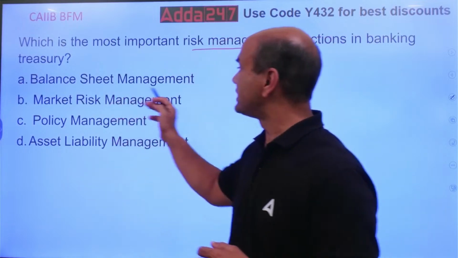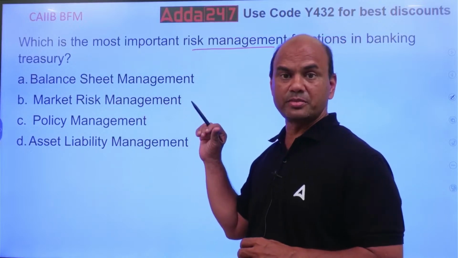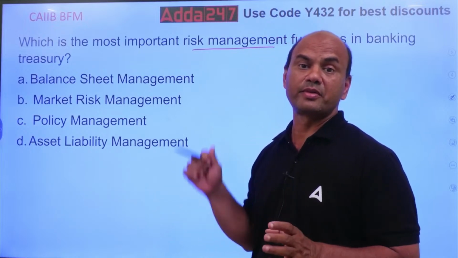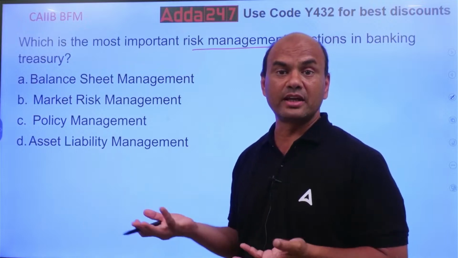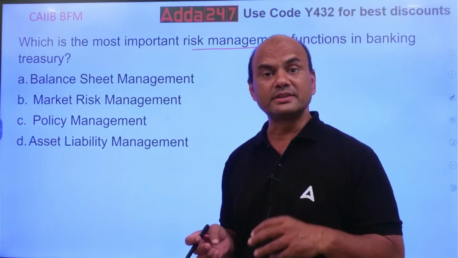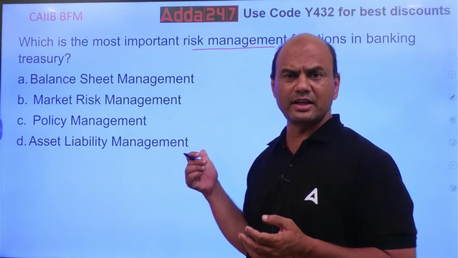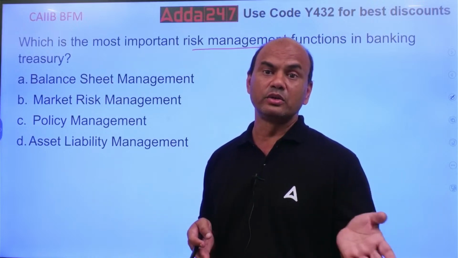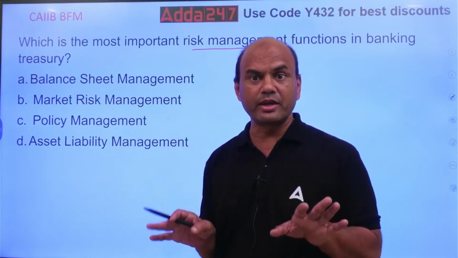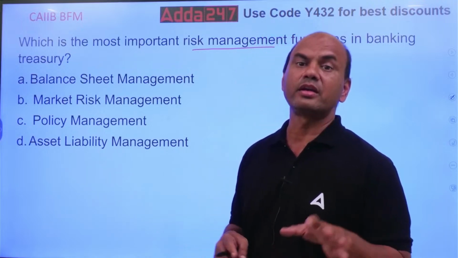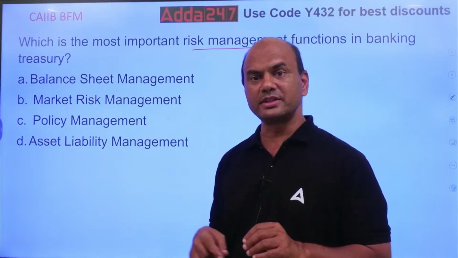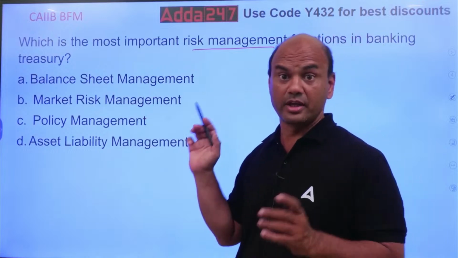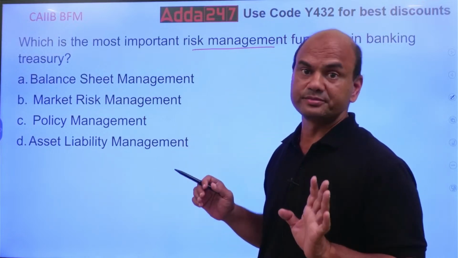So, balance sheet management. Is it the main job? Balance sheet management is not only the job of treasury. Balance sheet means your assets and liabilities. What are the main assets and liabilities of any bank? Is treasury the main asset and liability? No. Treasury is a secondary part. The main job in banking is loans and deposits. That's why we are here, right? We are in the bank for assets and liabilities, loans and deposits, isn't it? So balance sheet management is not the main job in treasury. In banking it is there, but in treasury, not the one. Out.